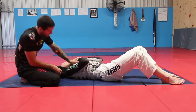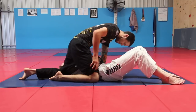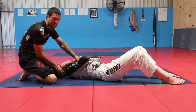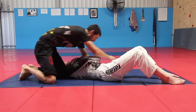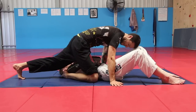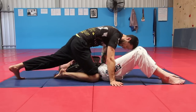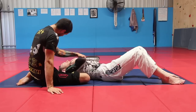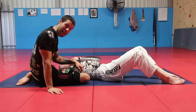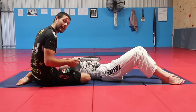If you look at the shape of that gap, it's actually quite similar to the shape I make with my leg here, where it's higher and lower, and that's exactly what we're going to put into this position. So if you watch here, I'm in side control, watch this space here. My knee is close to his hip, and my foot comes in and chocks underneath his shoulder. By the time in a few seconds he realizes he's being armbarred, I have put a chock, a wedge in physics, under his shoulder so he can't get it out.